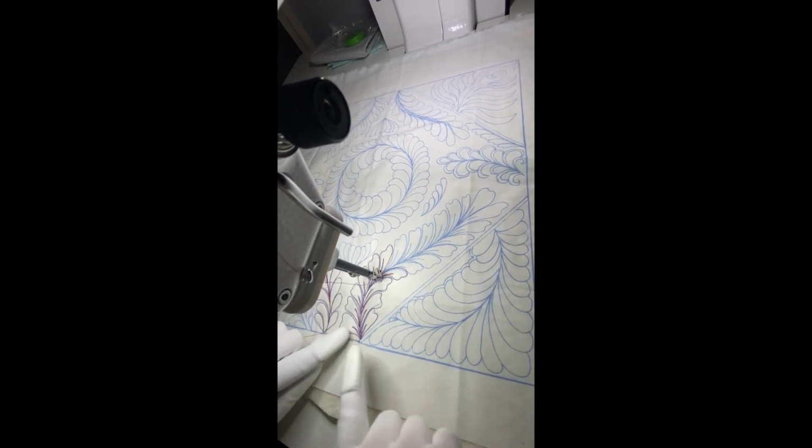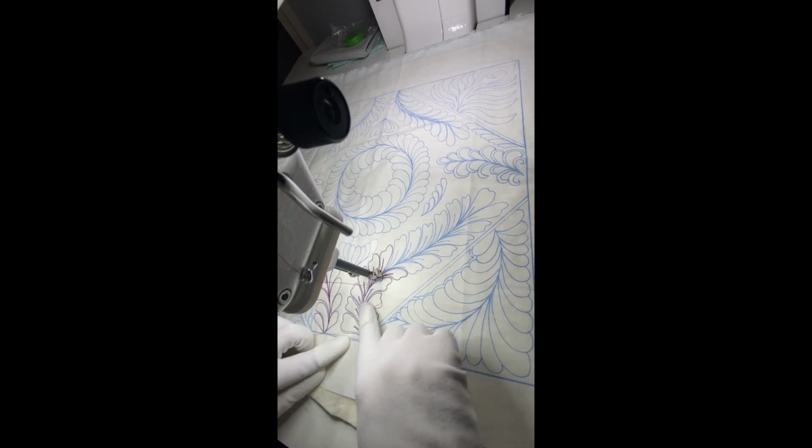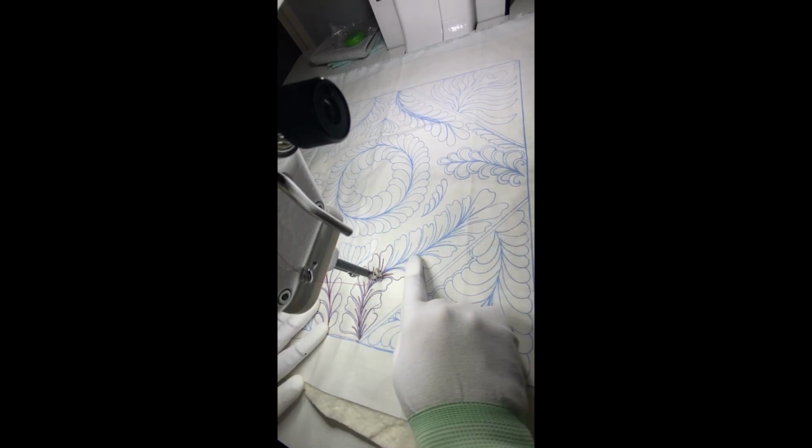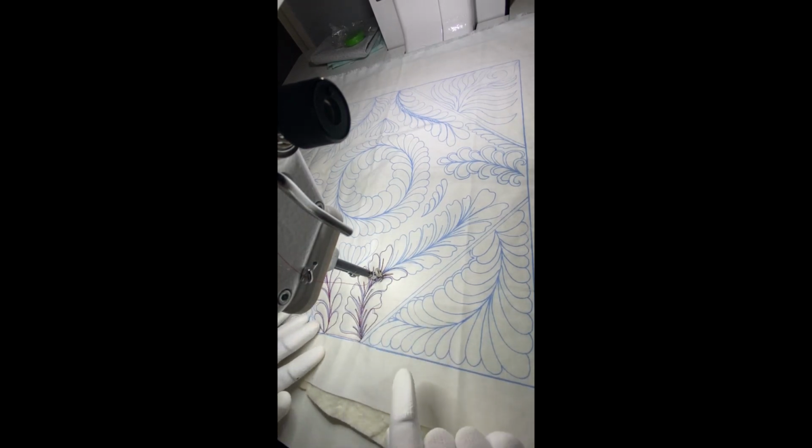Okay, so you see I'm going from side to side, and that way I'll get it all done in one pass, and then I'll just travel back down and go on to the next spot, or I can stop up there and break my thread. So I'm going to go ahead and continue on with quilting this.